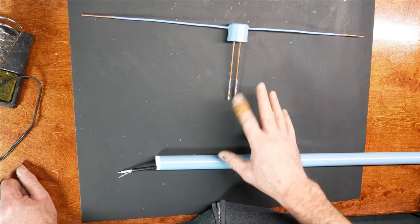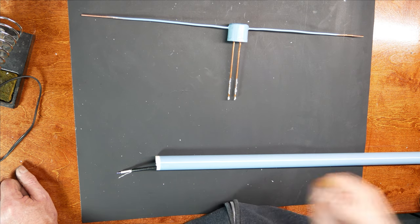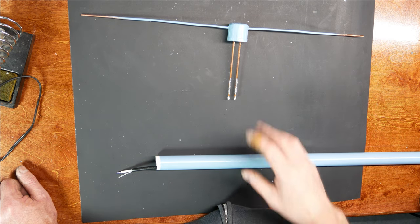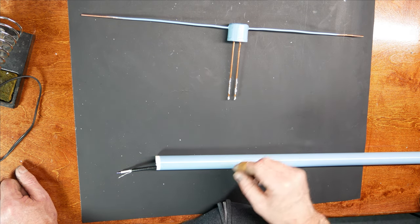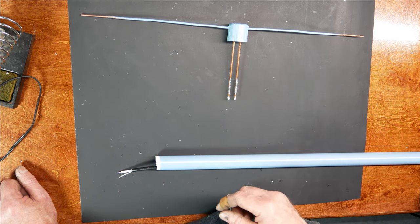So when I was adjusting it earlier today, or earlier last week, I should say, I was able to get a good standing wave ratio on this thing, but we may have to make an adjustment or two to get it where we want it.